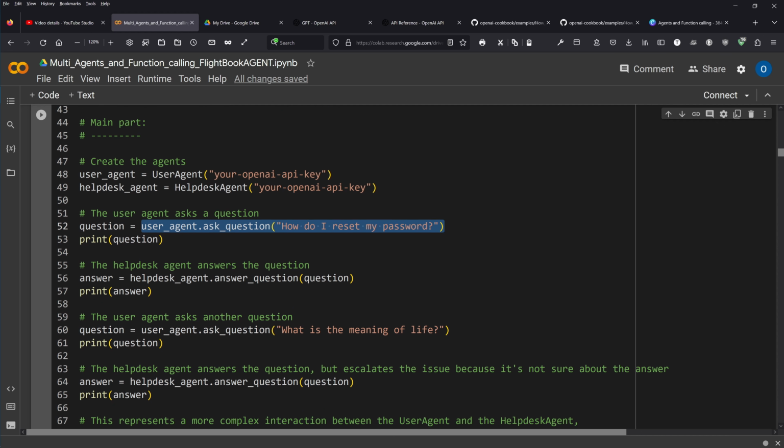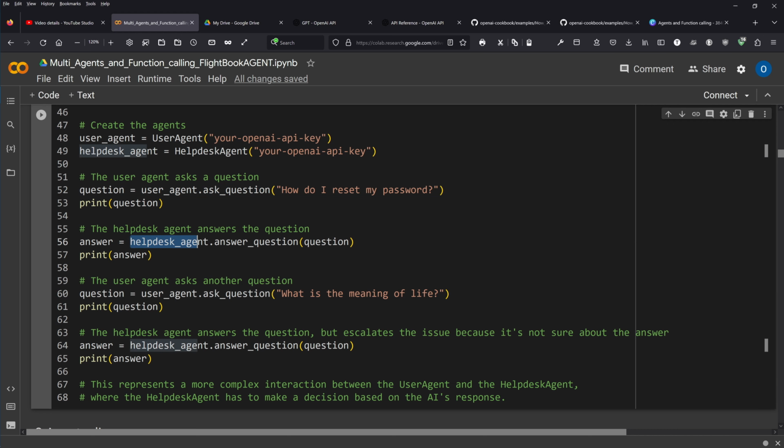And you have the question, and then you activate the help desk agent with the question answering functionality given my question as a user. So you see, and you print the answer by the help desk. Great. So GPT-4, let's say this is our LLM, answer now, how do I reset my password? I suppose GPT-4 knows the answer.